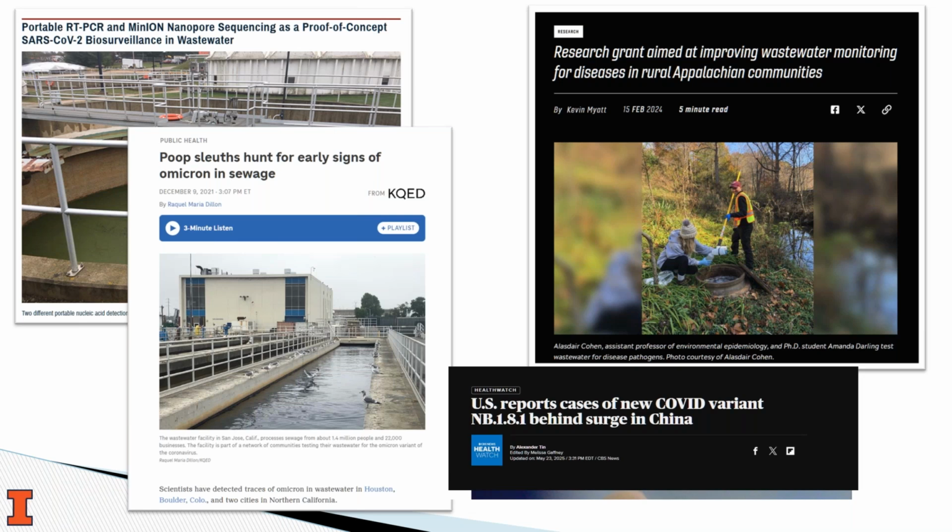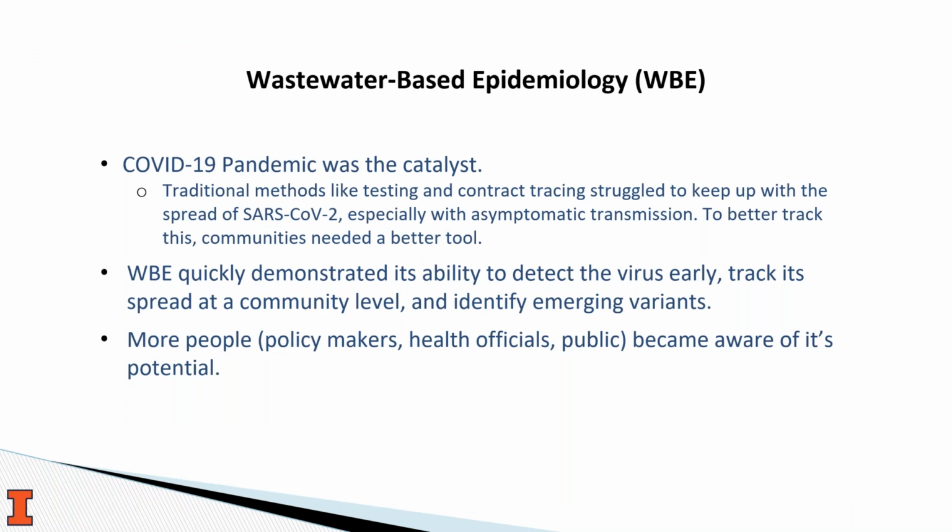Even more recently, there's a lot more research going into doing studies in rural areas, because doing studies in rural areas is a lot different than doing it in an urban area. Even right now, this was a news article from this week where a new COVID variant was found and is surging in international communities. So it's really important even now to make sure we're still doing these kinds of studies, protecting public health by monitoring and tracking this information.